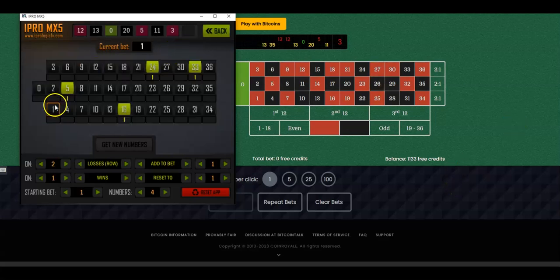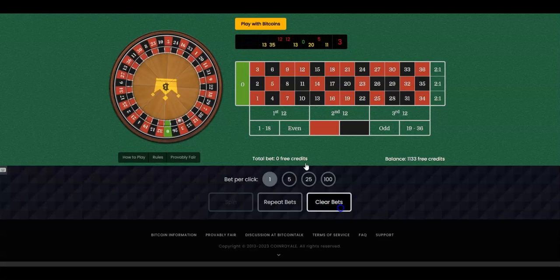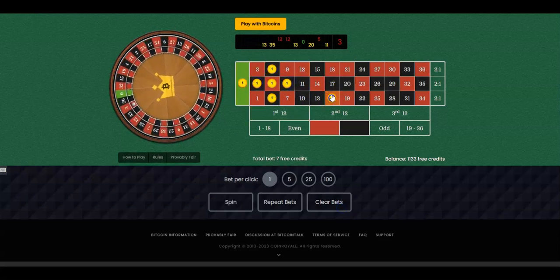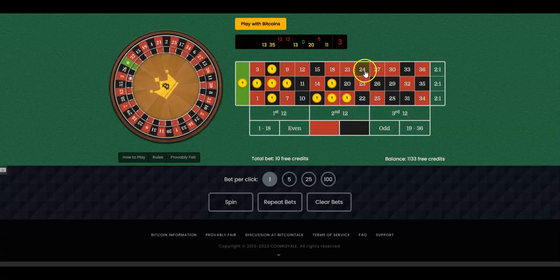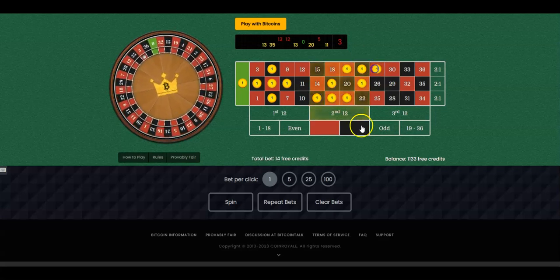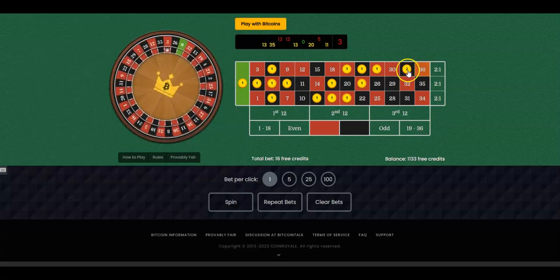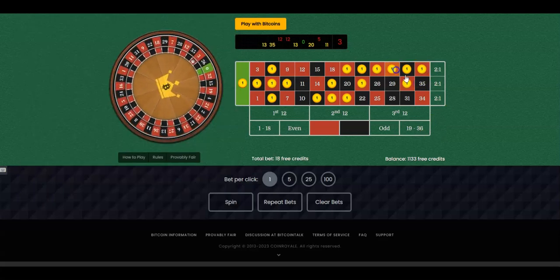What we got? Okay, 5, 16, 24, and 33. Okay, so 0, 5, cover all these guys. 16, cover this guy. 24, cover that guy. And 33, right? So you gotta cover him, cover him, cover him.